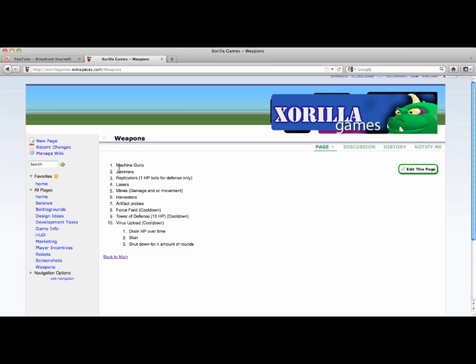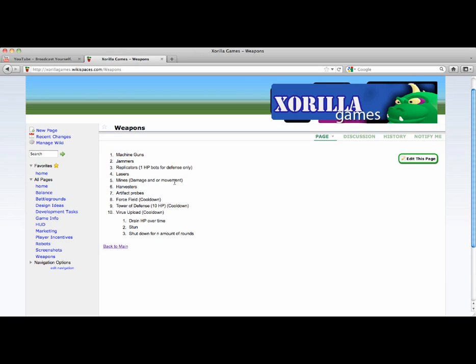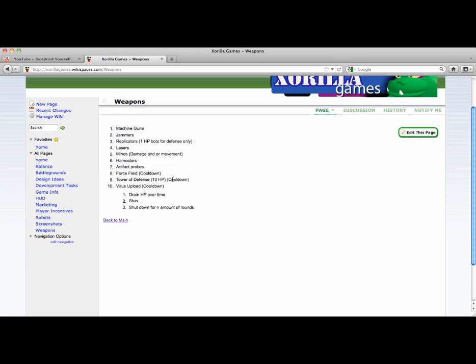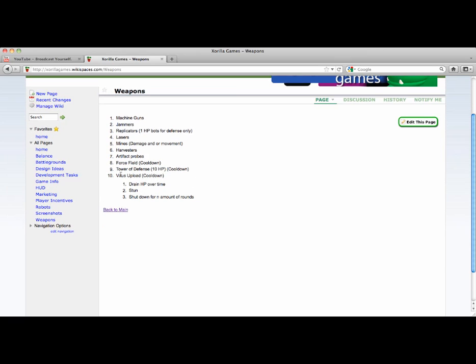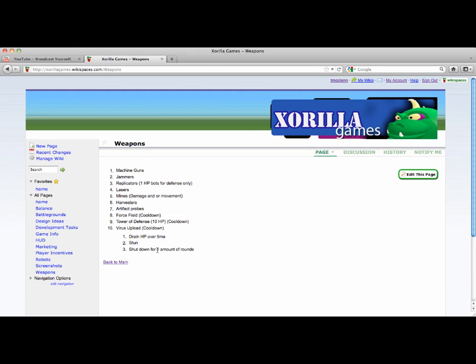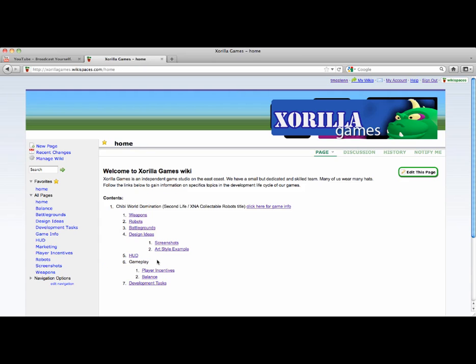The weapons: machine guns, jammers, replicators, lasers, mines, harvesters, artifact probes, force fields, tower of defense bots, and bots that will upload viruses that have damage over time, stuns, and will shut down other robots for N amount, N being the number of seconds or the rounds in the game. So there's a little bit of insight into what we've been working on.